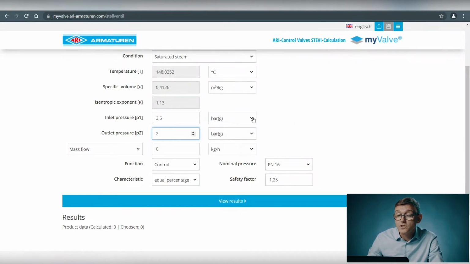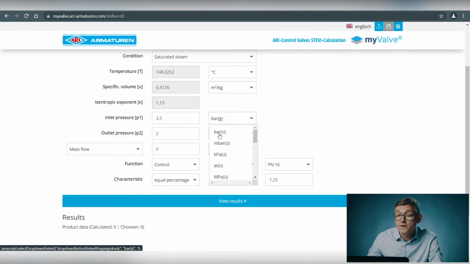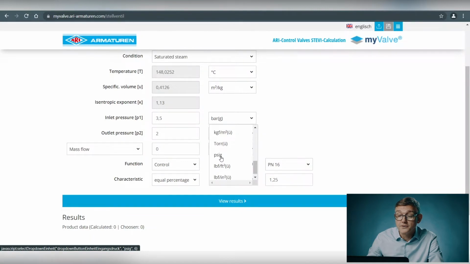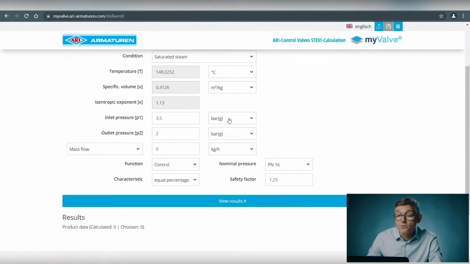You can change the units here to millibar, kilopascal, atmospheric pressure, megapascal, and different other pressure units as well; PSI as a gauge pressure is available too. But we go with bar G pressure. So bar G, 3.5 and 2 bar G.